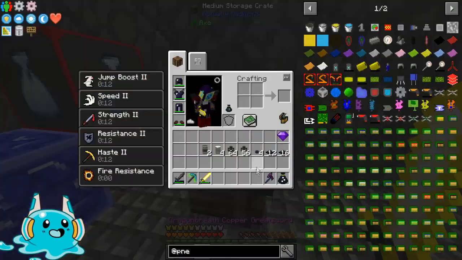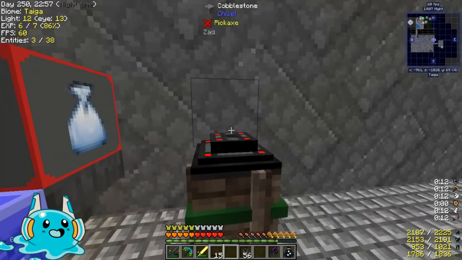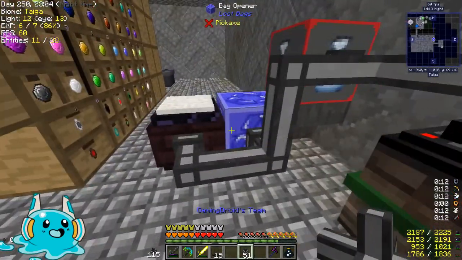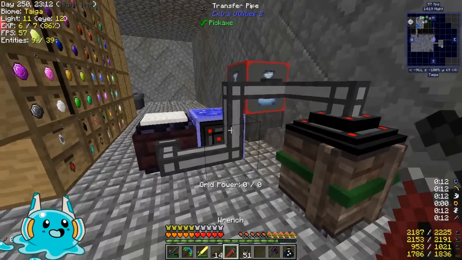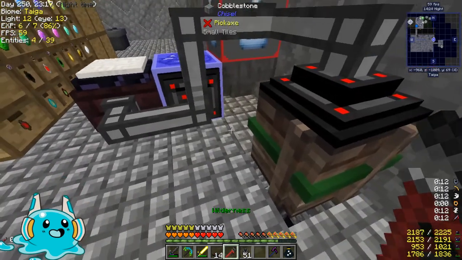Because if we put an Extra Utilities pipe here, and we do this, and this, and then we need an Extra Utilities wrench, which I have made myself, and we go like that. Is it? Yeah, it's like that, I believe.